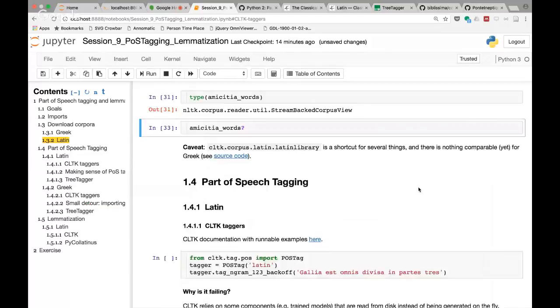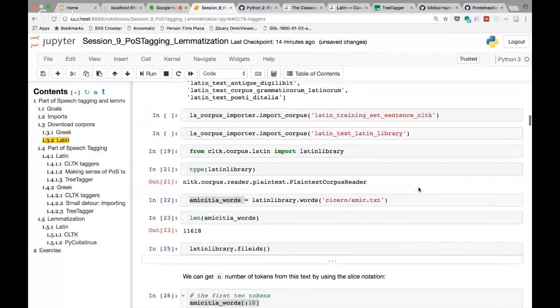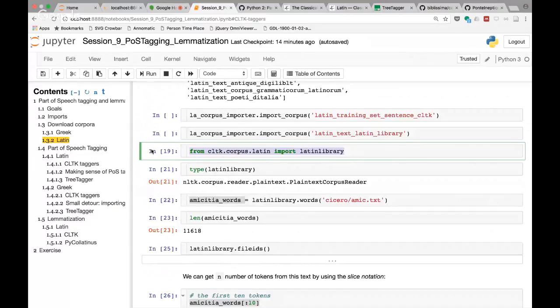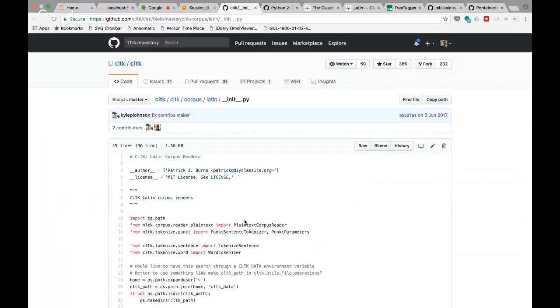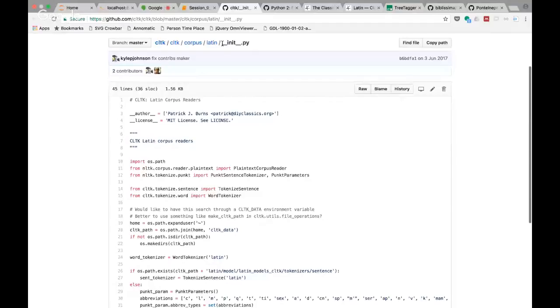Let's go back for a second to this operation that we did up here. Here we very transparently imported this Latin library that makes available a bunch of texts, but this actually does quite a few things in the background. I wanted to show you in the source code: whenever you import this Latin library, before importing the object, it executes the code in this init.py file. And the things that it does, as you can see, are quite a few. It first looks for the folder on your computer where the CLTK data is. It then creates a word tokenizer for Latin, meaning an object which takes care of splitting a string into words or tokens. Then it creates a sentence tokenizer that does the same, but for sentences. So it chunks the stream of text into sentences.